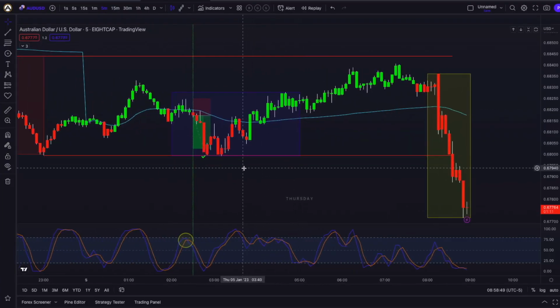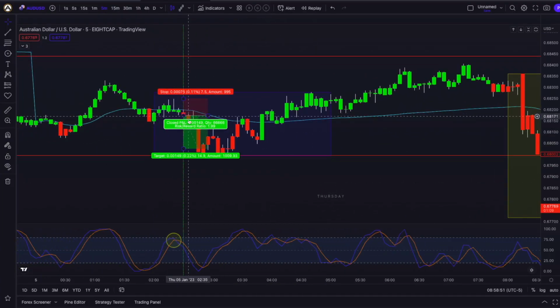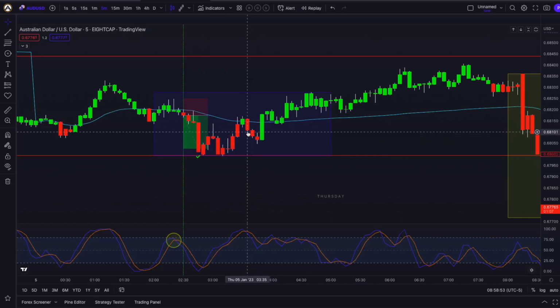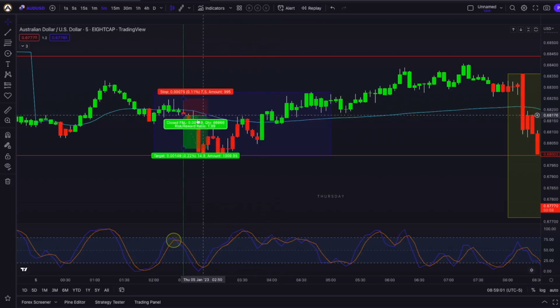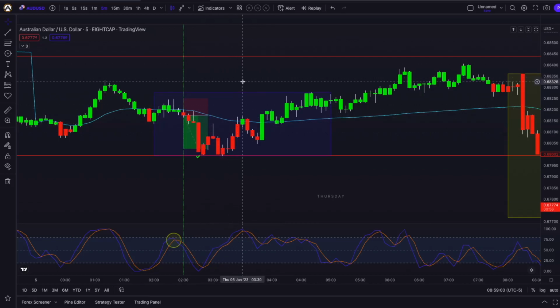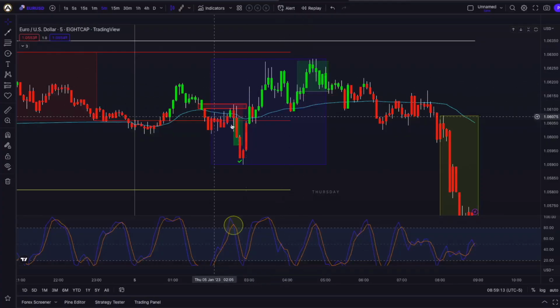And on the Australian US dollar chart, you would have had one winning trade, and right here there was another entry opportunity after this VWAP retest short, which would have also hit your stop loss depending where you placed it. So overall on the Australian US dollar, you would have also made 1% for the day, which is adding up to a total net profit of 3% for the London kill zone on the Australian US dollar, the British pound and the Euro US dollar by taking all the trades.